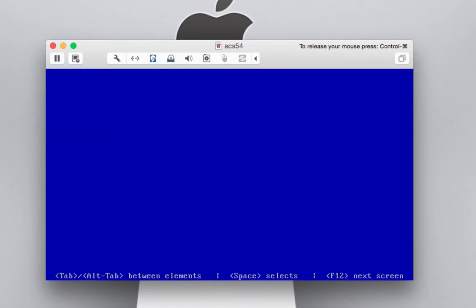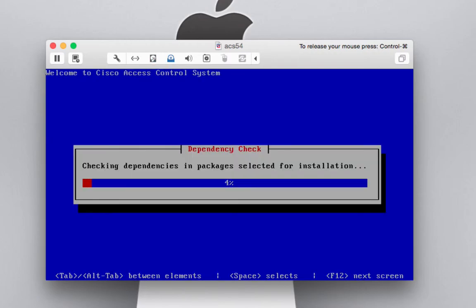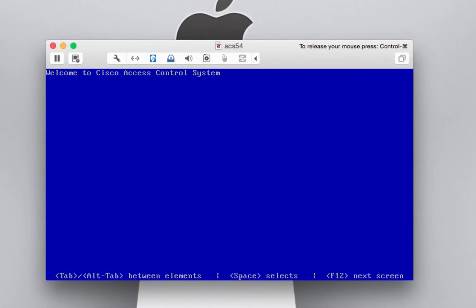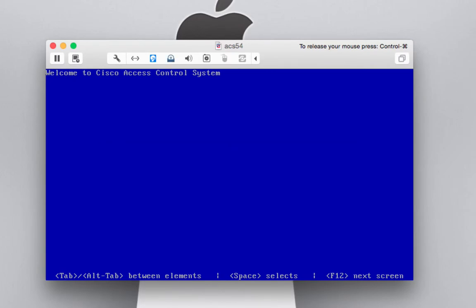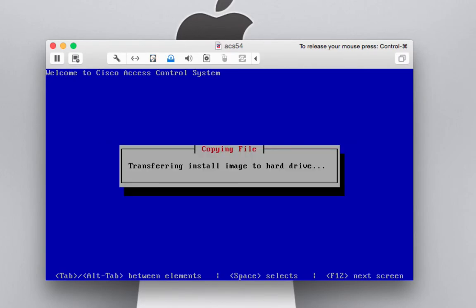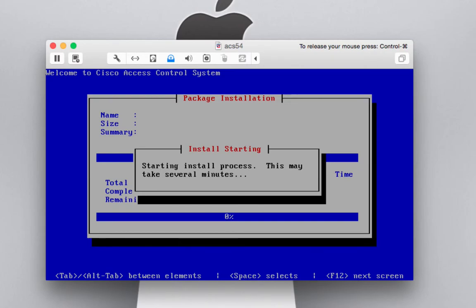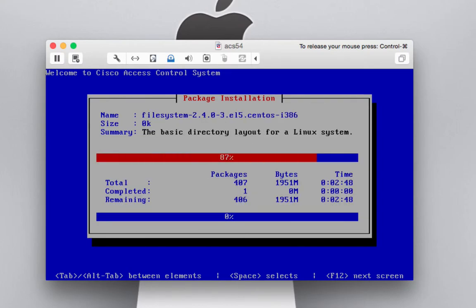So it will take a lot of time. If your computer is not that good, then it will take even longer. But it's alright. It's probably less than half an hour. You can skip this part, okay? You can skip for 10 minutes. I'm not sure, maybe 5 more minutes.